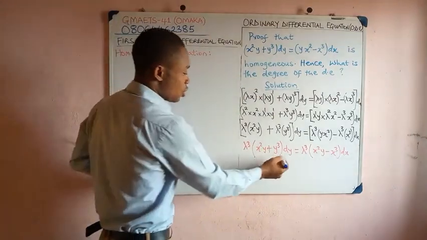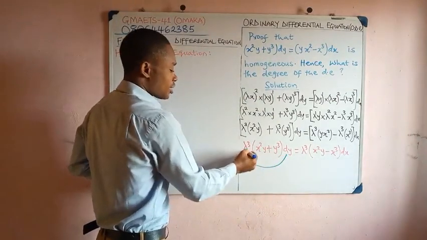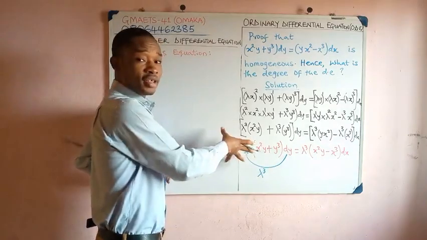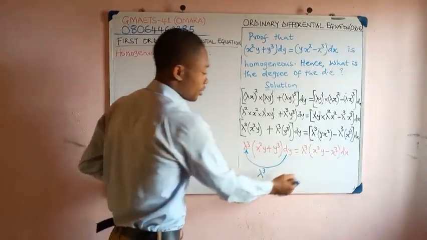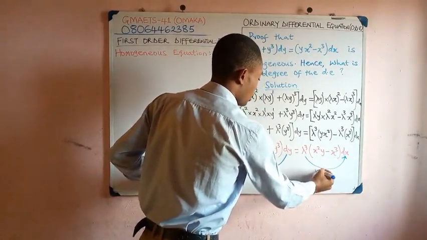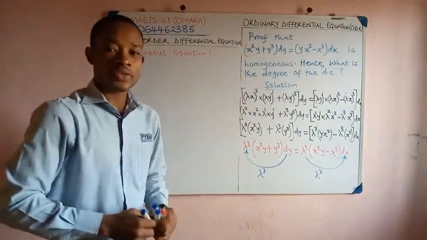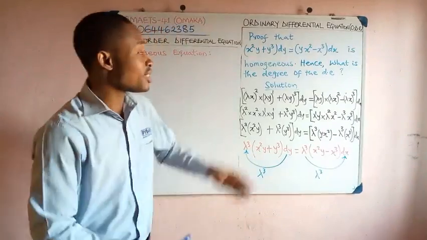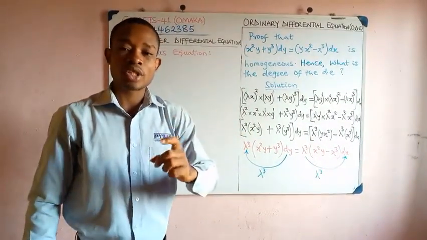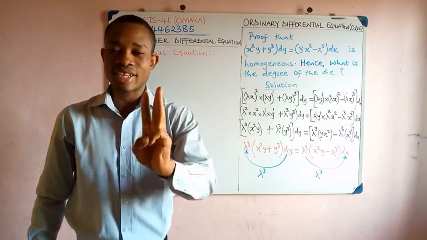Did you notice that the dy part has lambda cube, okay? As a constant, the degree there is degree 3. You can see power 3 here. And then the dx term also, you notice you have lambda cube. The degree there is what? 3. So this simply means that this differential equation is a homogeneous first order differential equation of degree 3.